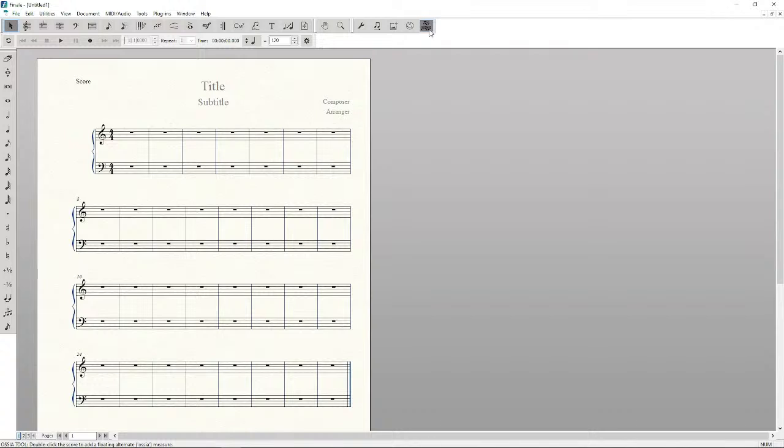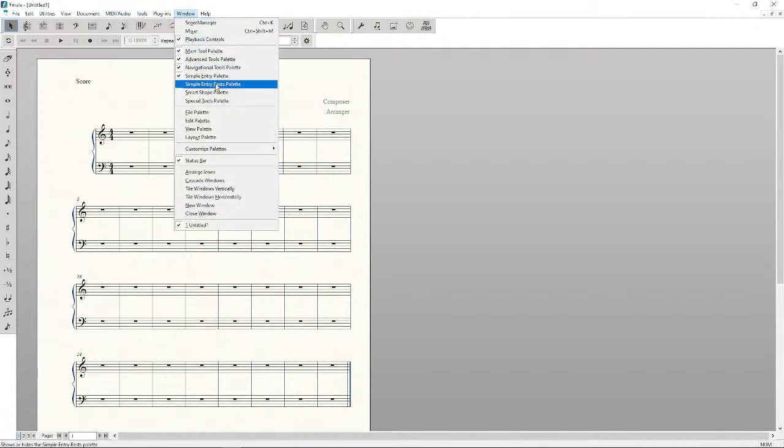One reason why I switched to Dorico. I completely doubt that they fix this, but maybe we'll try that. That's just one thing that each version I try, I'm just like, oh, did they fix the Ossia tool? And it's like, no, you have to have a degree in rocket science to understand how this thing works. It's just never fun to use. All right, anyway, simple entry rest palette, we just closed that out.